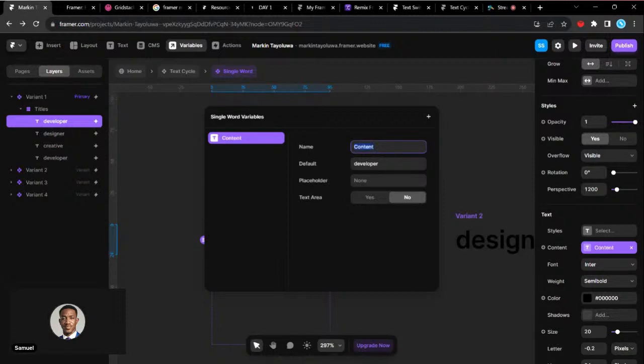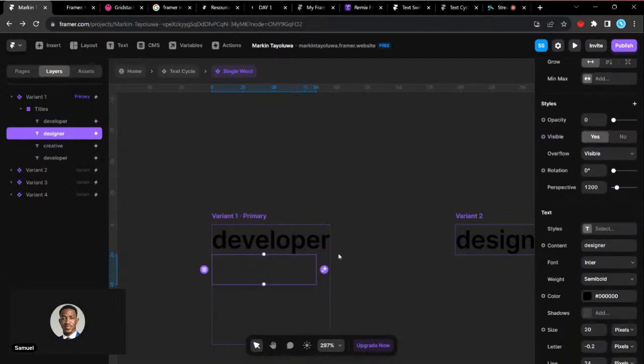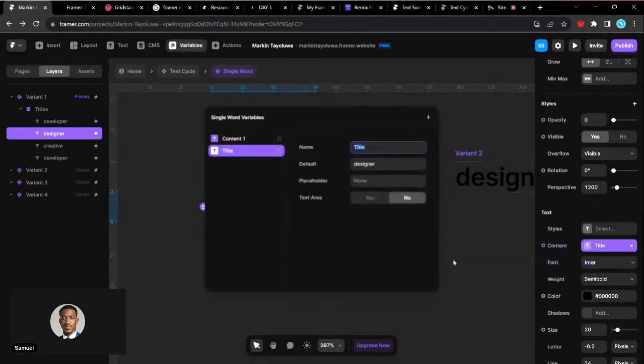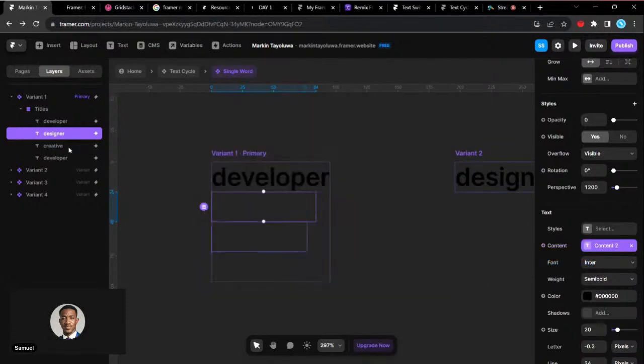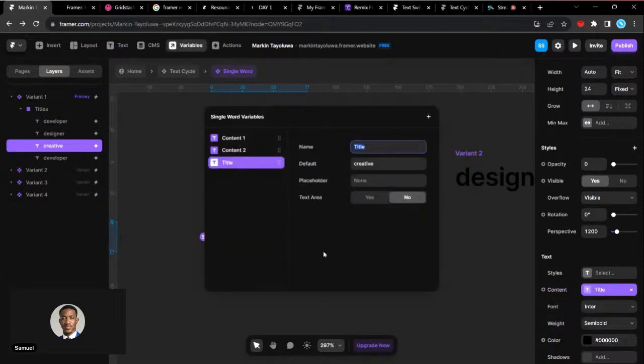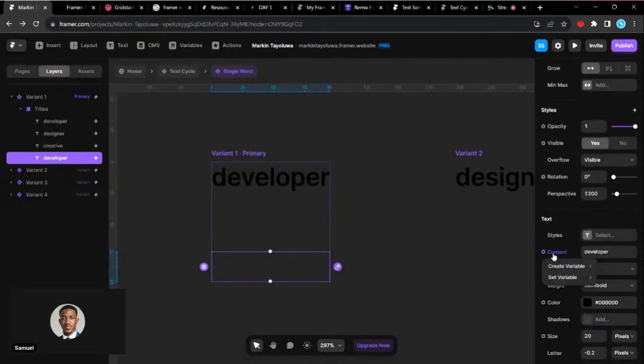Then I'll just copy this one, enter, then the second one, content 2, next one, content 3, next one, content 4.